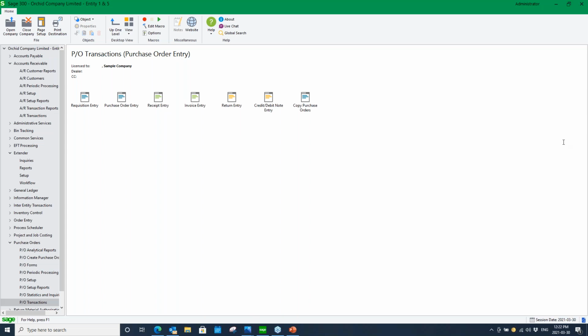Let me just check. So the first question was, is there any limit to which versions this capability will work with in Sage 300? I think most developers do have current year and one year behind.